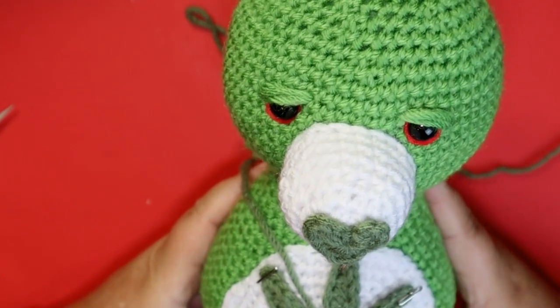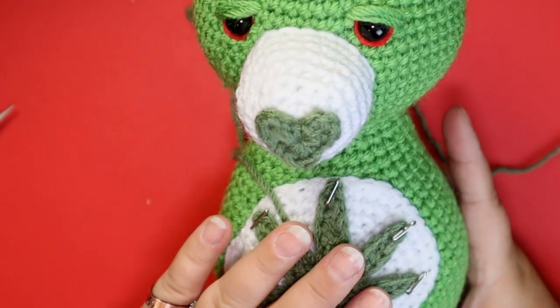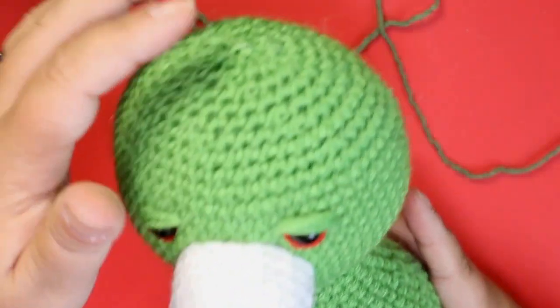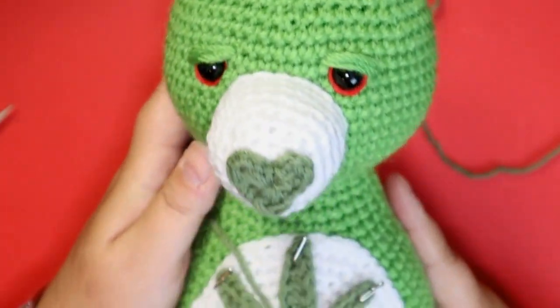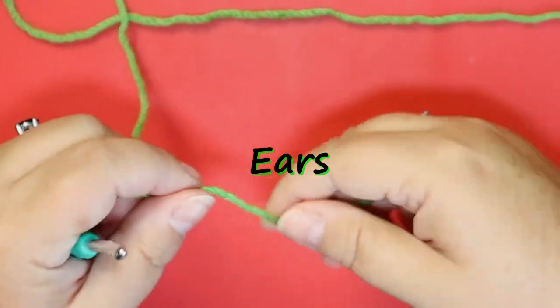So moving on to arms and ears. So we'll build it all first while this dries, and then we can come back and do all the sewing, and then a little bit of tuft of hair on top of his head, and then this little guy is done. All right, so let's start with the ears.